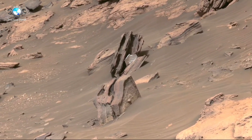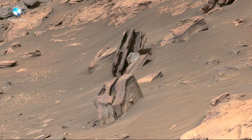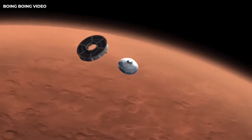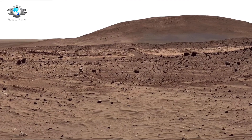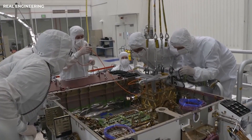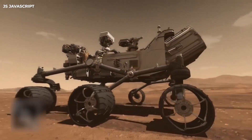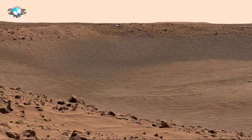Additionally, Curiosity's analysis of the Martian atmosphere, specifically its methane levels, has provided intriguing clues about possible biological or geological processes occurring below the surface. The rover has also reshaped our ability to visualize Mars in ways never before possible. Using its Mastcam and other imaging systems, the rover has sent back some of the most iconic images of Mars. The high-resolution images have provided stunning views of Mars' red, rocky terrain, its ancient weathered landscape, and even its towering mountains and deep valleys.